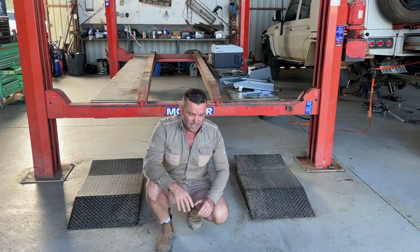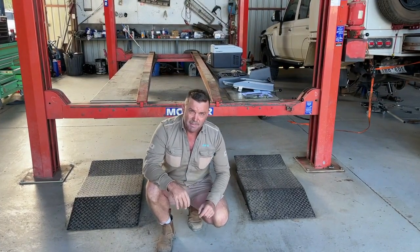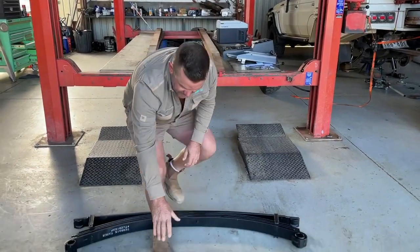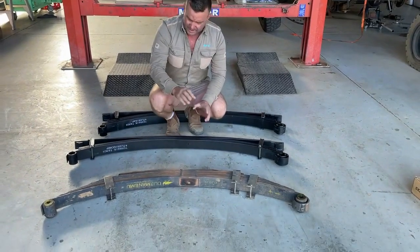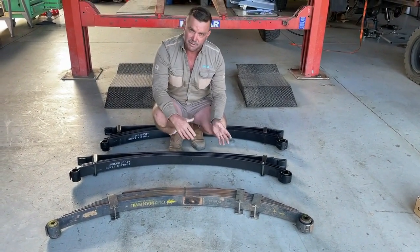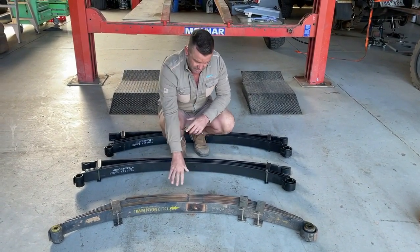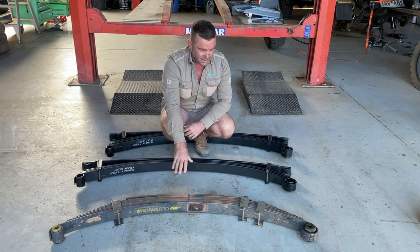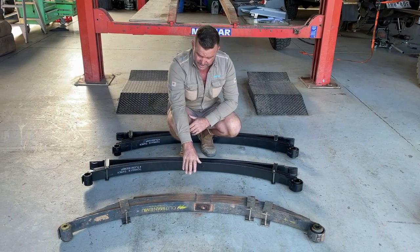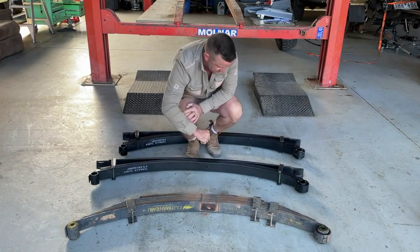Now some people are probably not going to be too happy about this, but most leaves on the market are basically the same. They are all just a big spring pack like this one. Stack the leaves up and that's what they are. Okay, some of them are better than others, give a better ride than others, but basically they're the same. This spring here, nothing wrong with it, it's just a bit undergunned. It's a 500 kilo load rated spring and it's got 10 leaves in it. 2, 4, 6, 8, 10.